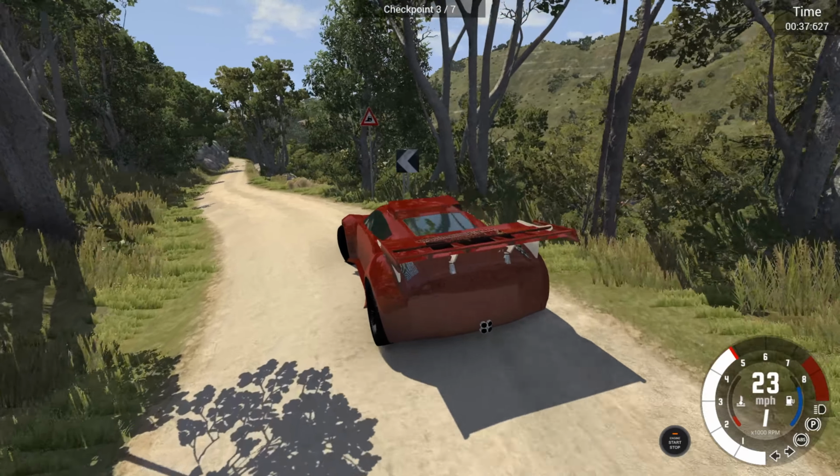Well, I mean, the first run has ended up in the trees. So every car today has ended up in the foliage at some point around here. Okay. Let's back this one off massively for the next run.